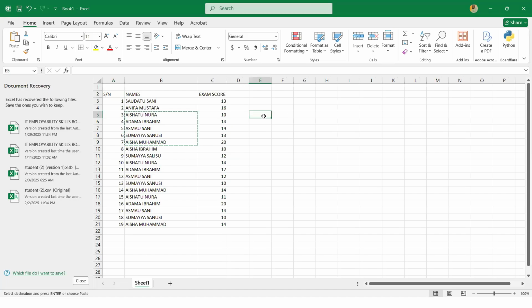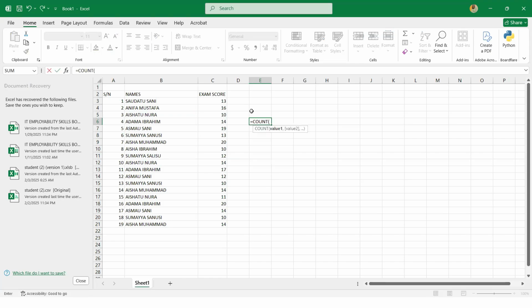Now, as we said, COUNT is always counting the total number of cells that contain a number. First we'll do the formula, then we'll have a practical application of it. We are copying this range. First we say equals COUNT, then you select your range. My range is from C3 up to C21. Then I press enter. You see it's giving me 19 entries, since the column of scores should always contain a number. So it's showing that I have 19 entries.